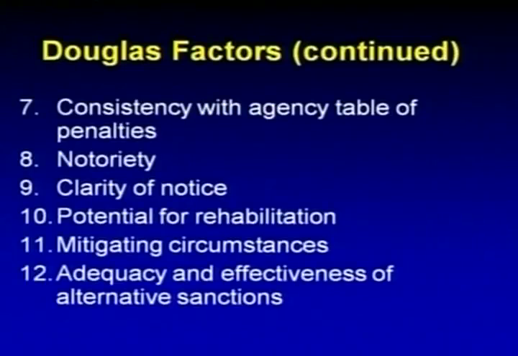Did you consider alternative sanctions and decide that they weren't adequate? Did you take a different type of action initially, some type of counseling or a letter of warning, that didn't work, or you don't believe that's going to be a sufficient thing to correct the problem? You don't have to prove it. You just have to show that you've considered it and you don't think it'll be effective.